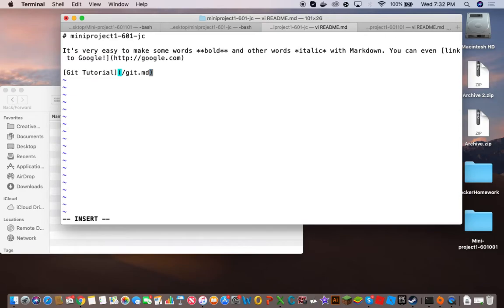And I'll show you one little trick here because it'll keep putting a bullet. A star will give me a bullet. If you want a bullet in HTML, you have to type an unordered list and type a list item. Here you just type a star. It makes things a lot easier. Or if you want a numbered list, you just put numbers. It makes things easier.